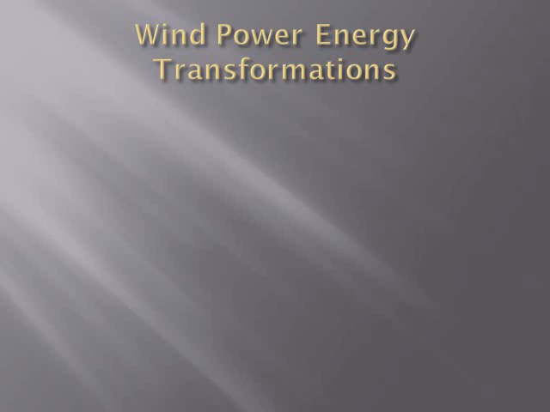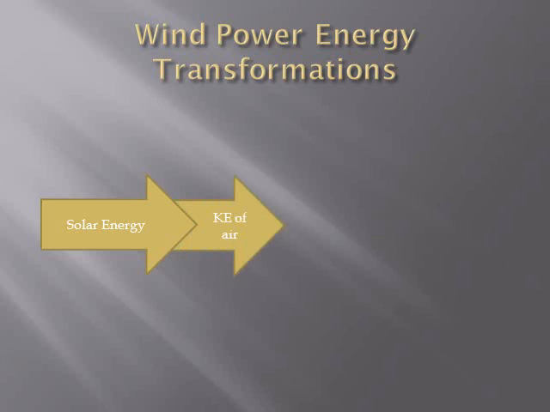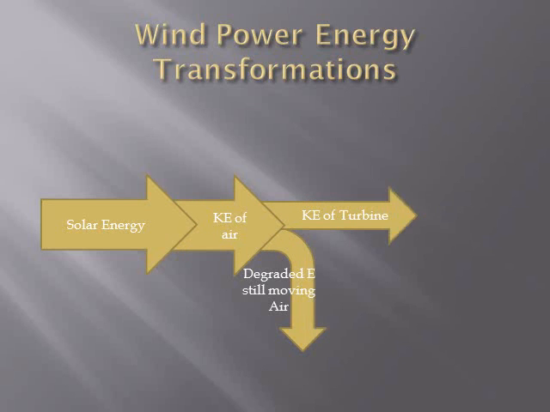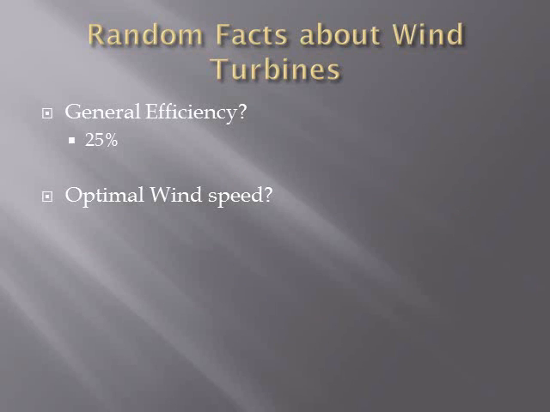Okay, so if we make a Sankey diagram of this, it'll be solar energy turns into kinetic energy of the air, which spins the turbine, but again, not all of the energy goes into spinning the turbine, because the air is probably most likely still moving, so that's our degraded energy. Then the spinning turbine energy turns into electrical energy, and you could lose energy here in this process as well, because the generators, of course, are also not 100% efficient, so we should probably have some lost energy there as well.